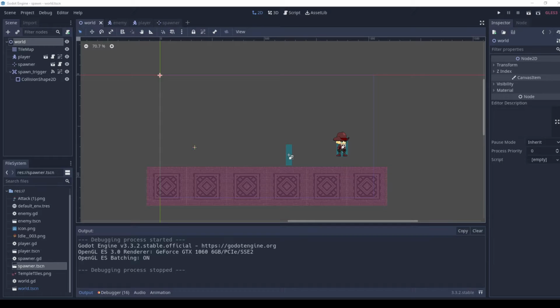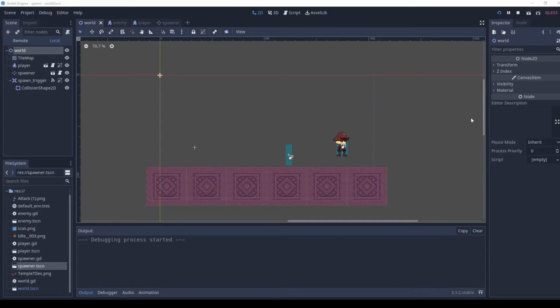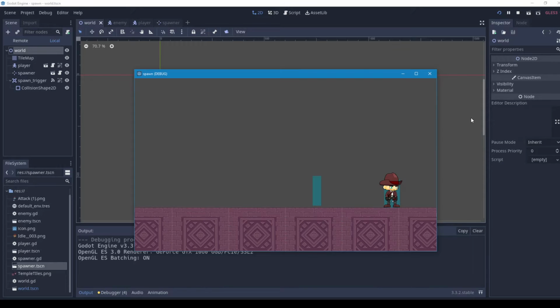Today we're going to look at spawning an enemy when the player reaches a certain position in the scene. This will be the spawn point. This is an Area2D which the player is going to come into contact with. So what will happen is this. Player moves into the scene, enemy spawns, and if you see there, the enemy will keep spawning, but we can also alter this if we like.